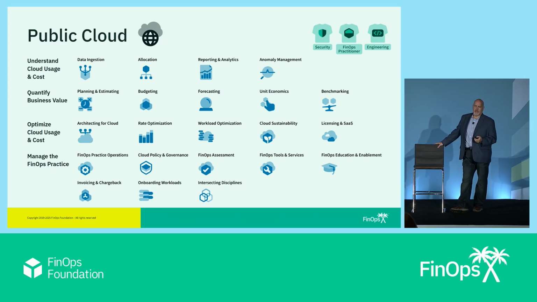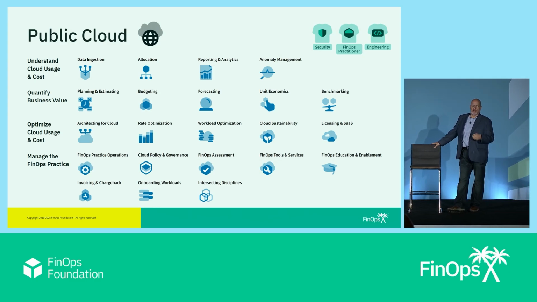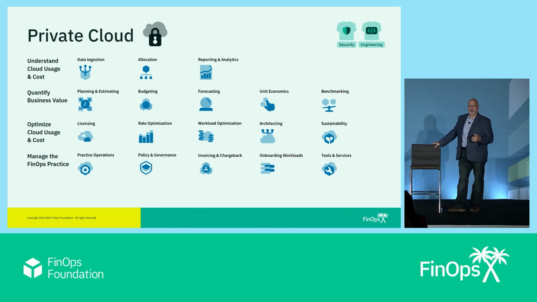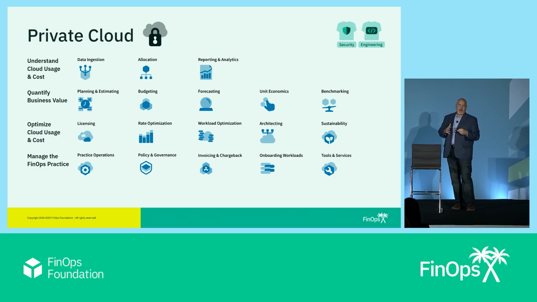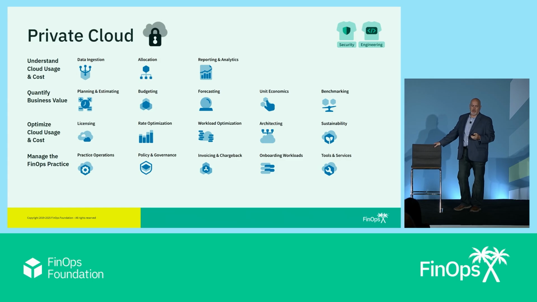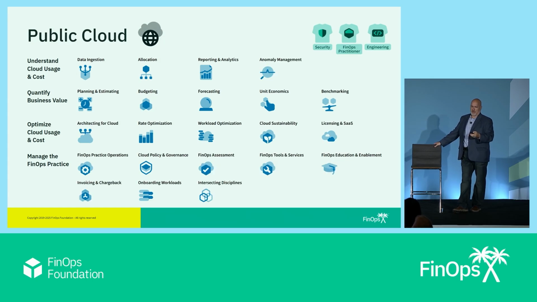The big things that you want to keep fairly consistent are data ingestion, allocation, planning, forecasting, and budgeting. That's all the same across. You're going to find there's another session later on about FOCUS for SaaS, right? So those are data sets you want to really be looking at. But as you start to look at this, you start saying, okay, great. From public cloud to private cloud, there's even less than what you had before, and you may be naming it differently, right? Because if you go back to public cloud, I can try. So you have cloud-based objectives.